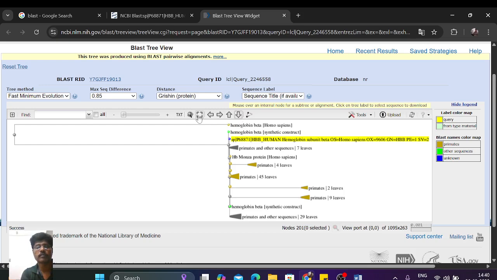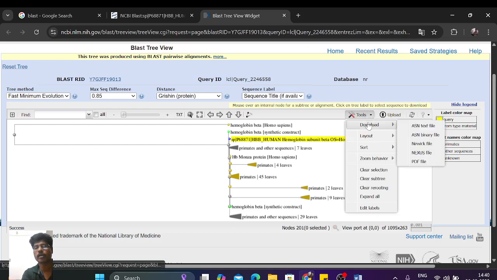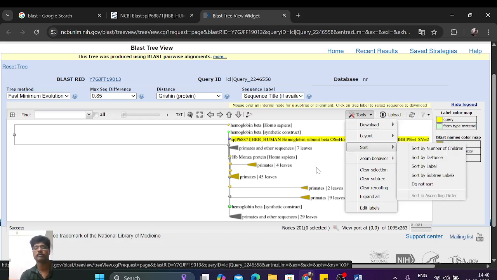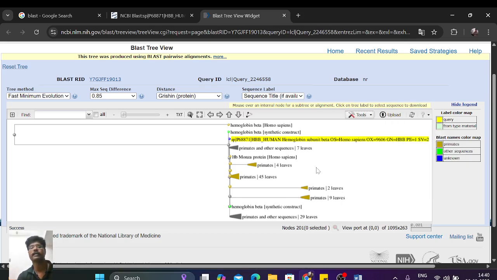Sequence label, distance, okay, maximum resolution. Where is the option for downloading? Tools. We can download it here, right? We can download it as a PDF file, and you can crop it and use it as a result.